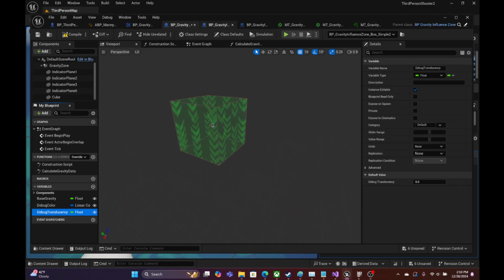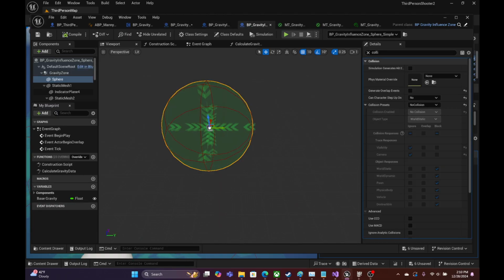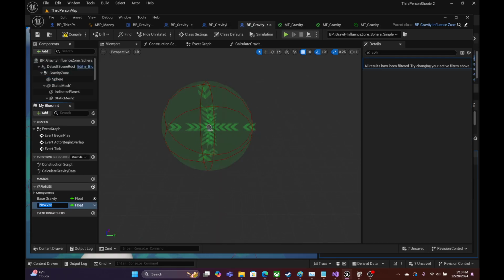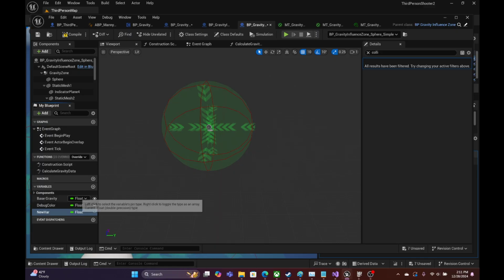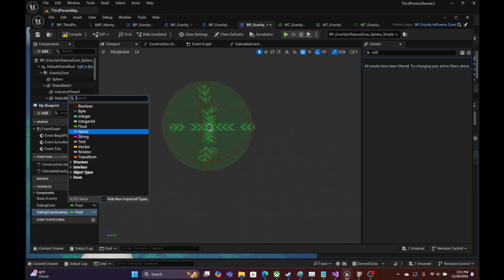And then likewise, debug color. Debug translucency. Make this a linear color.